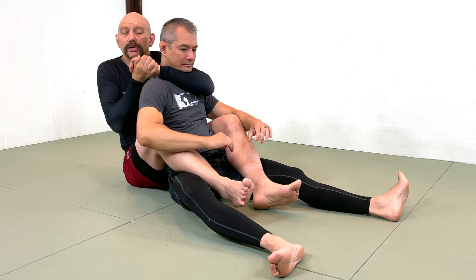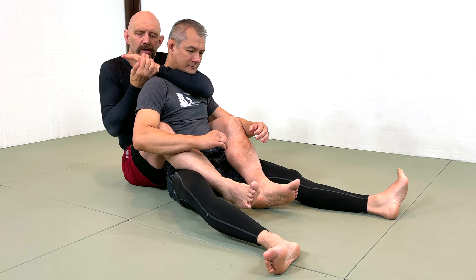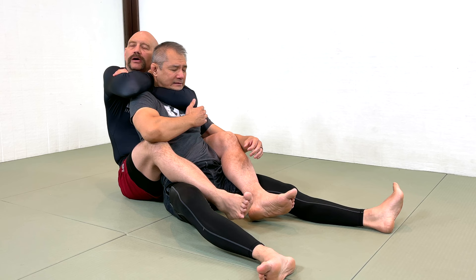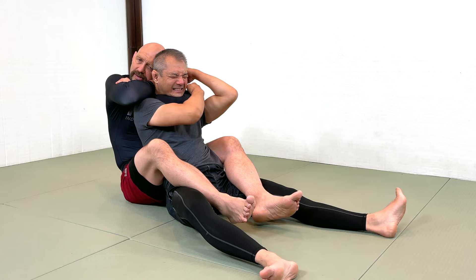And I don't ever want to do the old comb-the-hair thing because if I'm pushing his head there, he's going to reach up, grab my hand, pull it down, and start unraveling my choke. That is why the gold standard nowadays is — once I've got the short choke position — to open my hand, slide my hand behind his neck, so he never sees this hand. I'm in a judo grip position behind his neck, where if I put my head on top of my hand, it's very difficult for him to reach my fingers and extract the choke before I finish it.